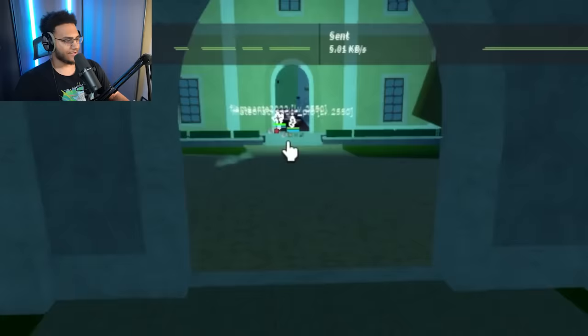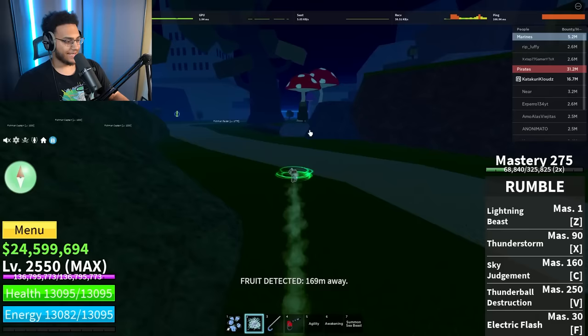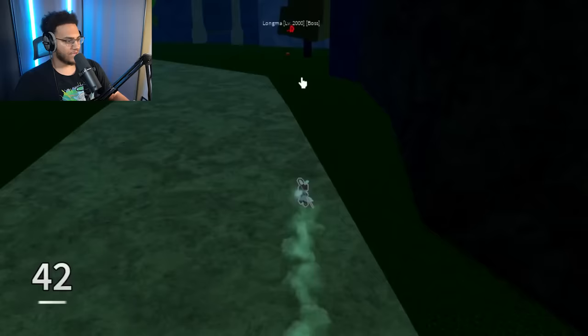There's a fruit detected 250 meters away. Oh, but more importantly, never mind. He just went back to save some. All right, let me just go after the fruit then. Since I did that 100 notifier video, I kind of got a knack for where the fruits be spawning. Might be something good. Oh, it's actually a paid.